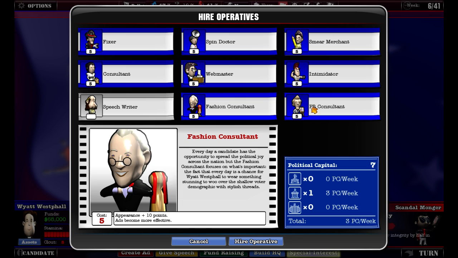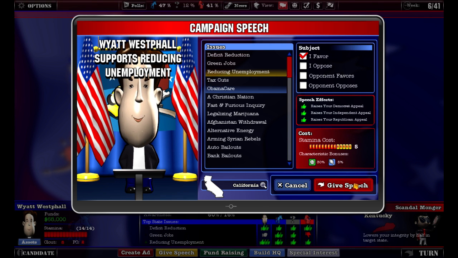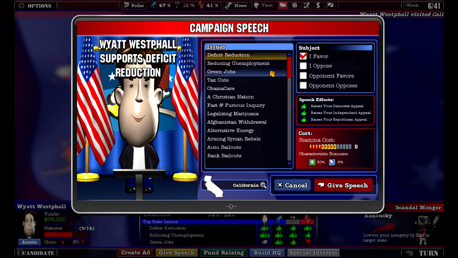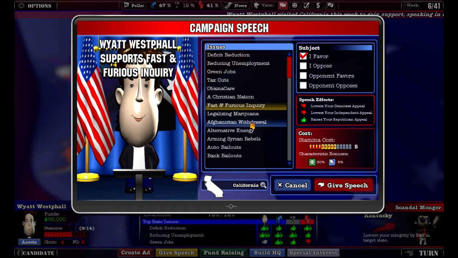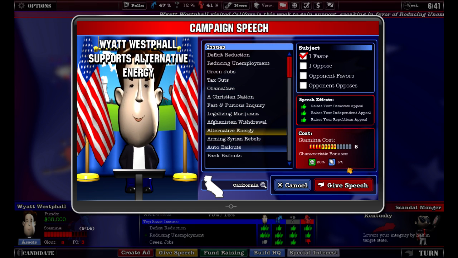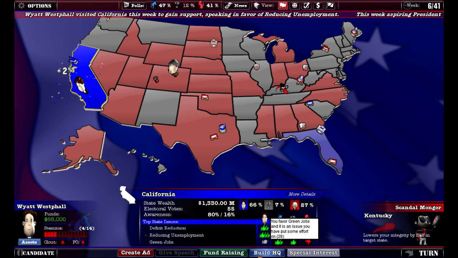I want him to be a fashion consultant, which will make my advertisements more effective. Now, I haven't made any advertisements yet, but I will. Eventually. But for now, let's go ahead and give some speeches. I favor reducing unemployment. Let's see here. I favor alternative energy. That's right, goddammit.